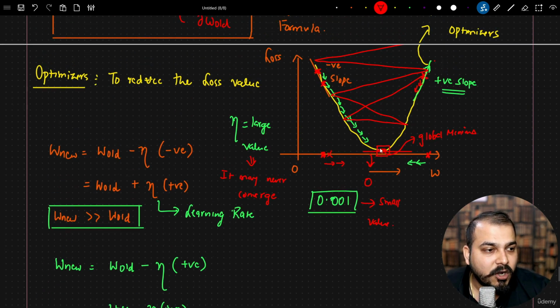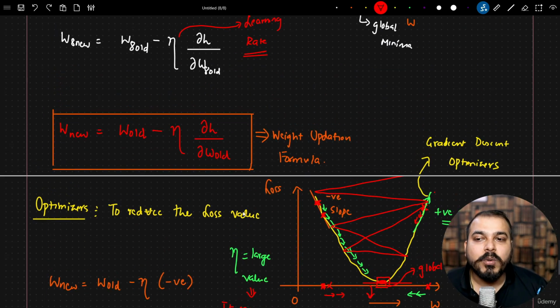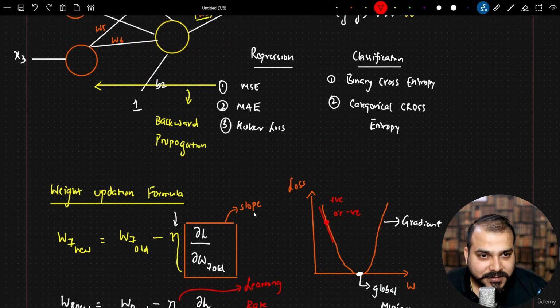I don't have to update more weights, and my loss function will also keep on reducing. Because over here you can see the loss is near to 0, right? If we go downwards, over here also the loss is decreasing. Initially the loss was high. And when we are coming downwards, it is becoming 0, right? So this was the idea about the gradient descent optimizer.